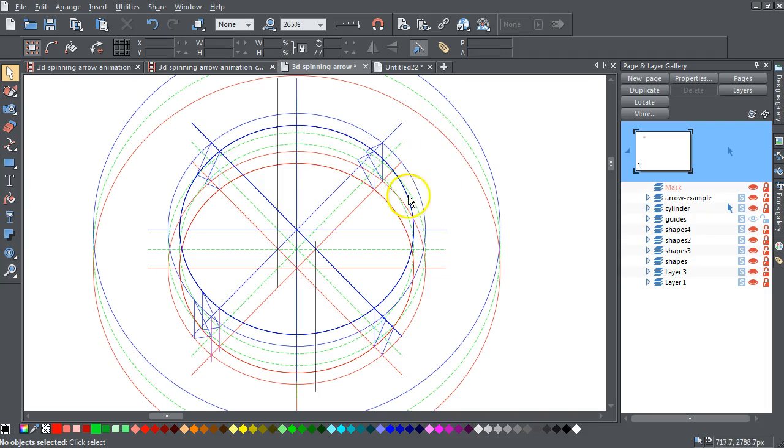shapes which represent this. This red one here represents the inner wall, and this red one out here represents the outer edge. Similarly with the blue and the blue, and with this green dotted is the inner center line, and that green dotted is the outer center line.